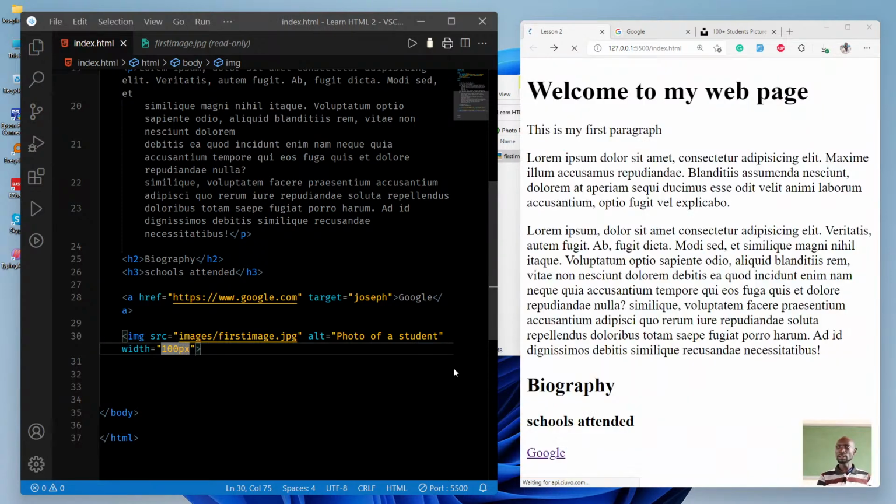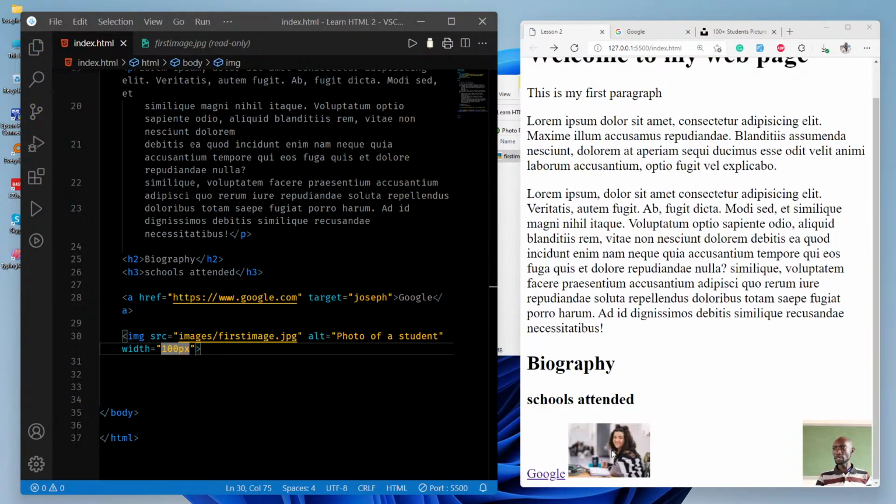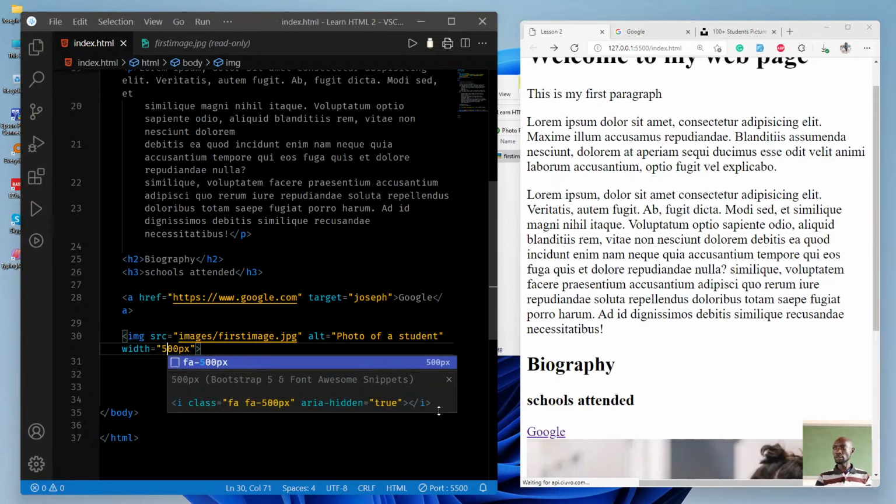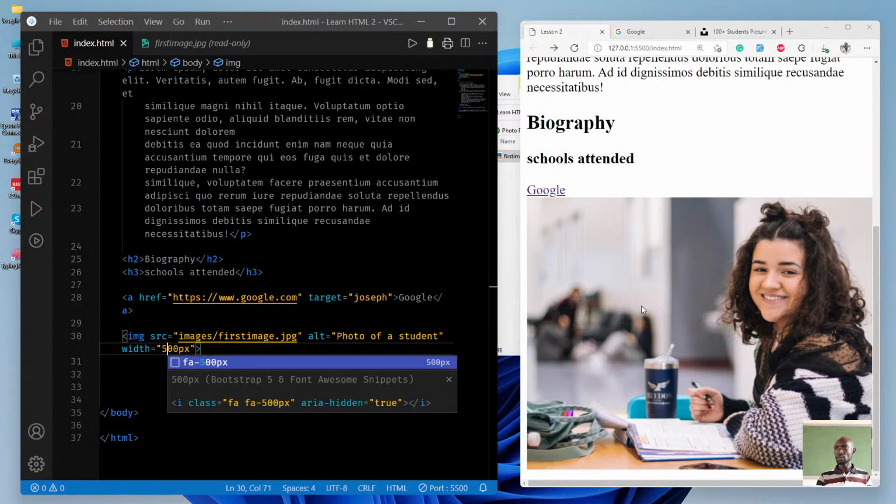And when I do this, it will automatically resize the width to 100 pixels and the height automatically to a constrained value, the ratio of the height and the width of the image. So if I say I want it to be let's say 500 pixels, 5 times that, it will automatically resize the height so we can see the image is fitting.